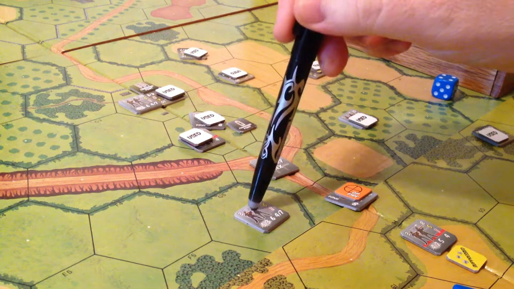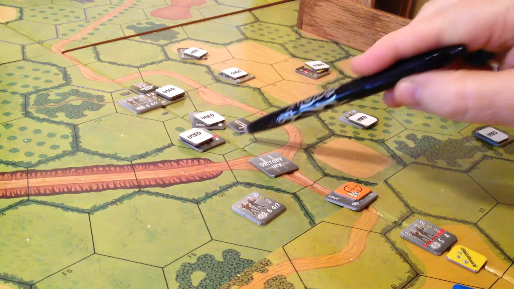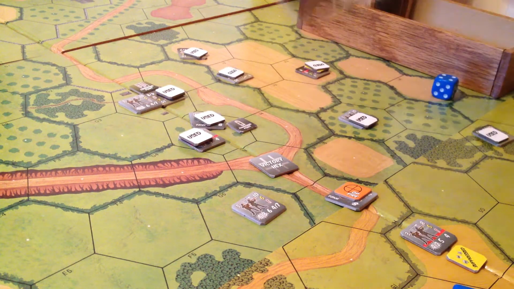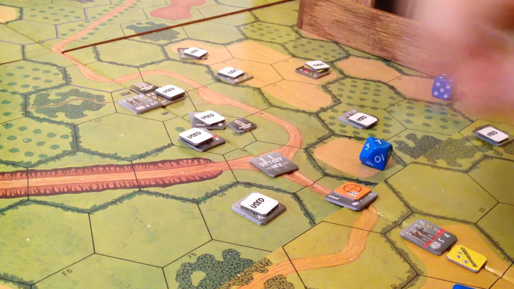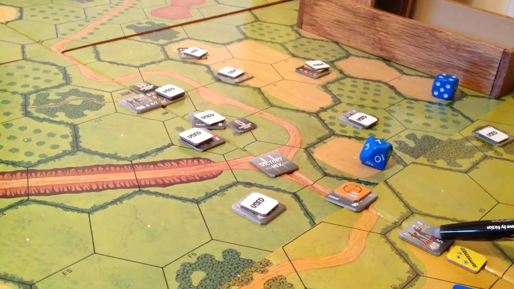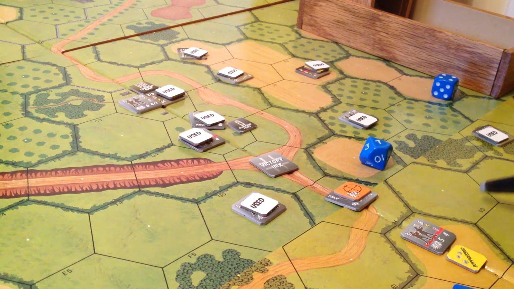This German unit here can shoot over to there. 1, 2, 3, 4 hexes. Again 5, -1 for the orchard, 4, -2 for the bocage is 2. Rolls a 7, no effect. This German down here could fire, but he's got a fire rating of 4, down to 2. No effect. And that's the Germans done.